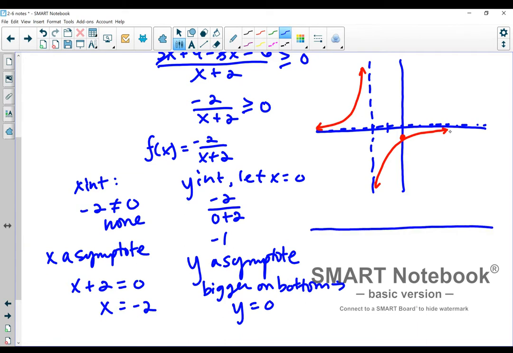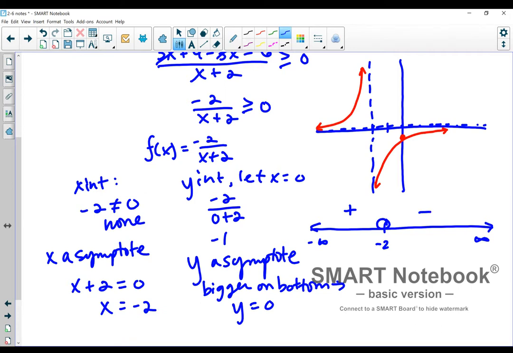So it turns out there are no x-intercepts. All I have is that asymptote, so that's going to be my only critical point. And it doesn't matter that it says greater than or equal to 0, because I can't actually ever equal that asymptote. So it's going to be an open circle. So we're going to have just an open circle at -2. And I can see that my graph is above the x-axis. From -infinity to -2, my graph is up, so it's positive. And then from -2 to positive infinity, my graph is all below the x-axis, so it's negative.